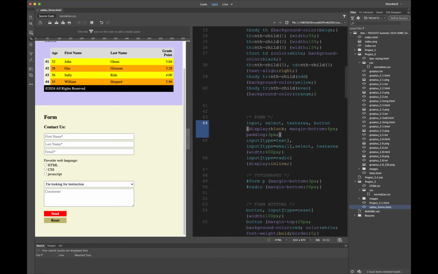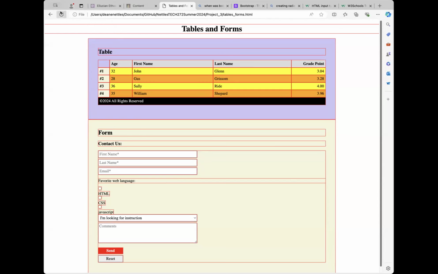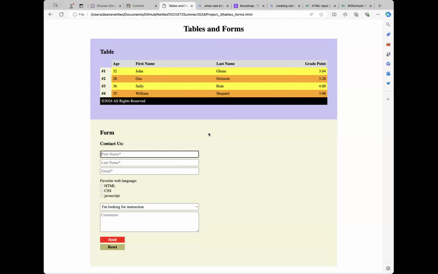And if I go to share and I go to here and I hit refresh, you'll see that that automatically gets picked. Interesting.